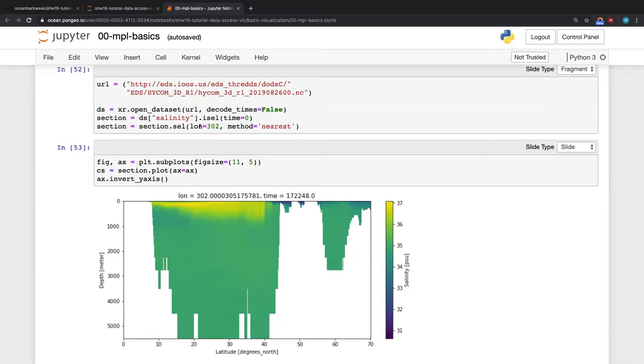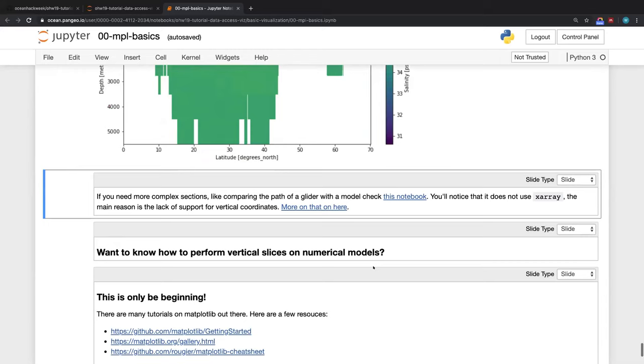Now, section plots, I actually had something on my slides that I don't have here. They're not easy. This one works because it's HYCOM, and HYCOM is in Z 1D coordinates. It's very easy, right? But if this was a sigma kind of model with the non-dimensional vertical coordinate and 2D coordinates like ROMS, where you have actually 2D points for each latitude on a curvilinear grid, this is really hard. There is a way to do it. I have many examples on how to do it here and here. Take a look at it or ask questions later, but I'm not really going to teach this.